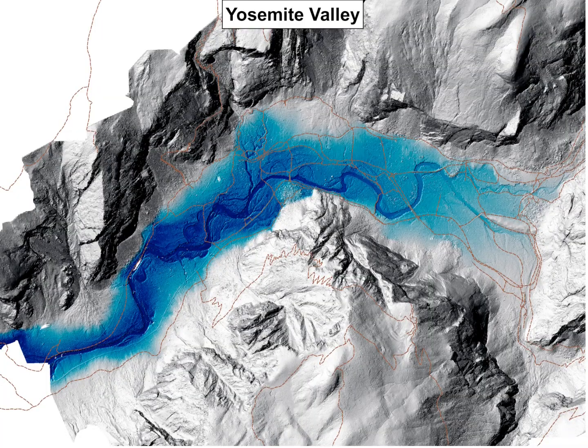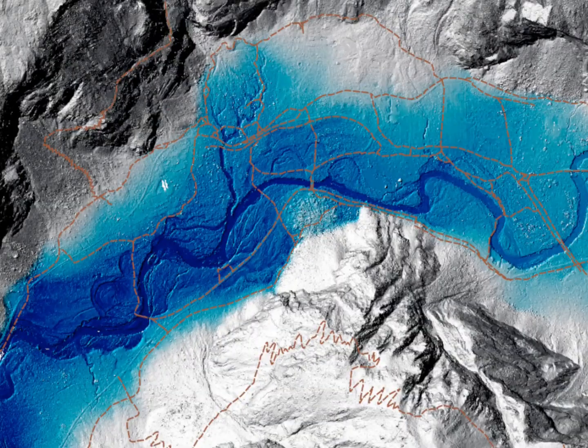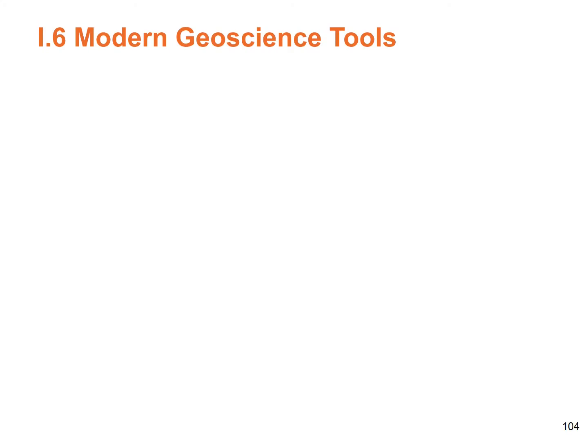And then here's just the bare ground return, which affords you a really good view of the Merced River running through the park. You can also see abandoned channels where the river used to run. So this is the bare ground return of Yosemite. And this is literally a map of like every tree in Yosemite Valley because of LiDAR data. Bare ground return again of Yosemite Valley.